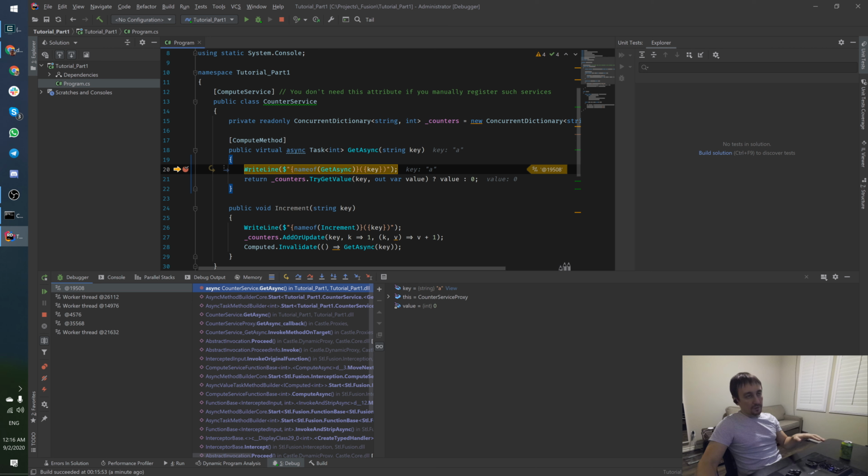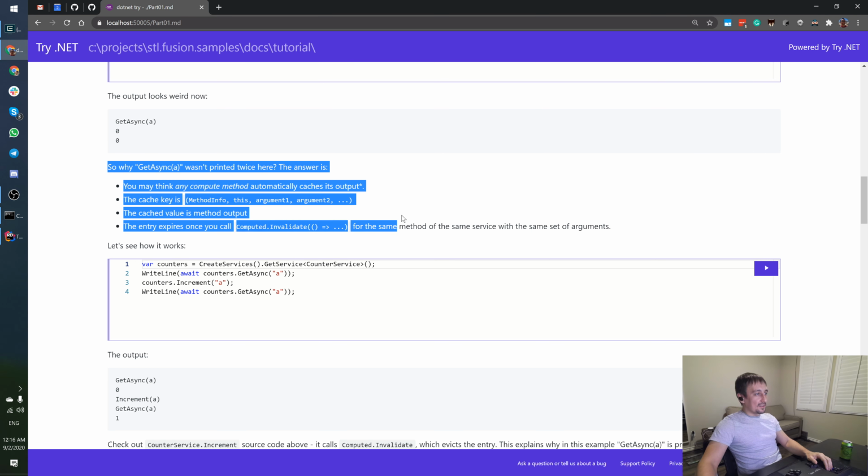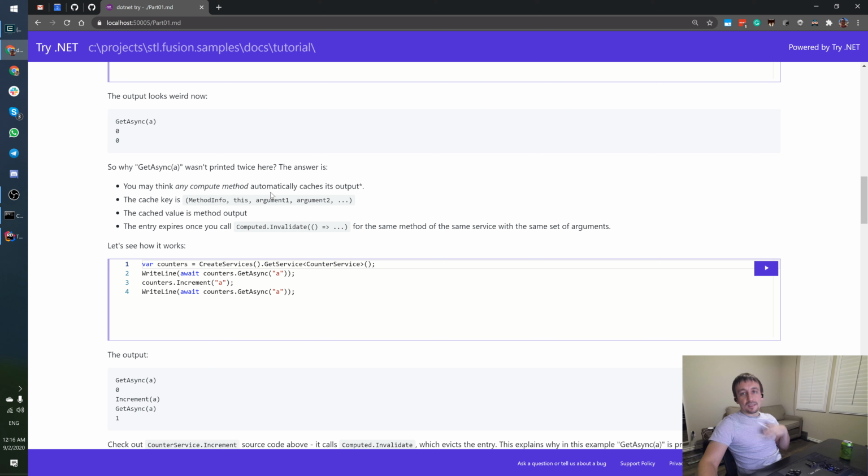So it doesn't do this all the time, and sometimes it doesn't. Let me explain when. I actually recommend reading this part of the tutorial, but basically the behavior you observe is very similar to caching.